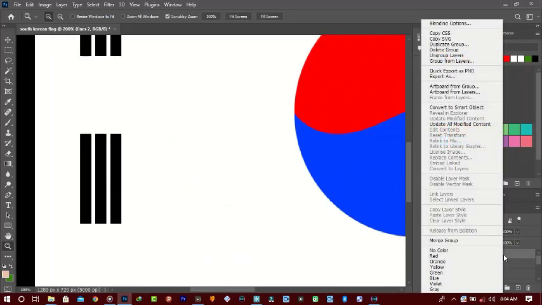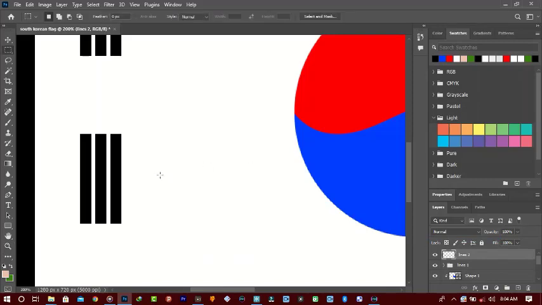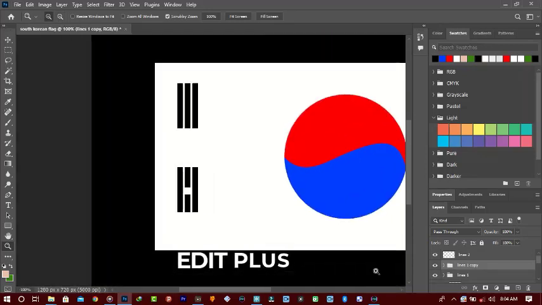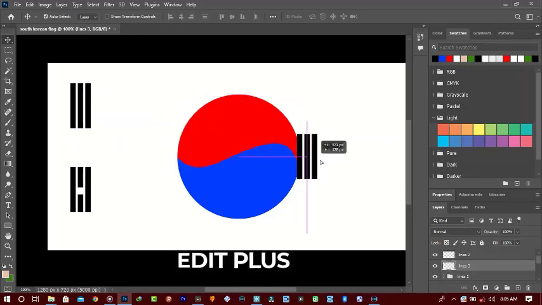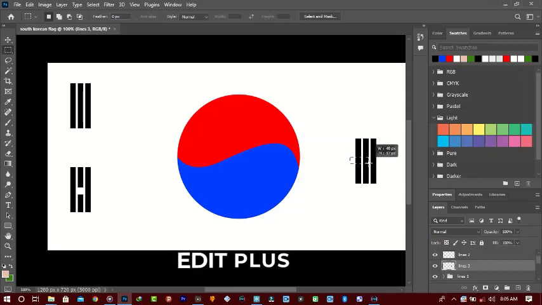Let's zoom in so that we can see exactly what we're doing. I want us to merge this group because we are going to be changing the positions of this group and we are going to be deleting some parts. So merge it, go to the rectangle selection tool. As you can see, my tool is placed on the rectangle selection tool. You can just mark the place you want it to be, then hit the delete button. That was what I did there. So we are still going to be doing it for other places. Like I said, duplicate the group again. Go to the selection rectangle tool, place it like this and hit delete on your keyboard. And there you have it.